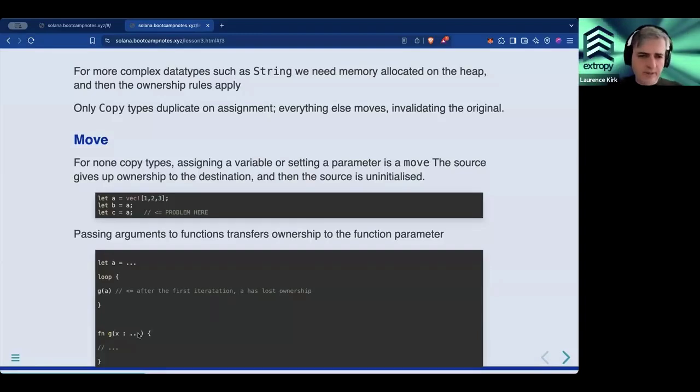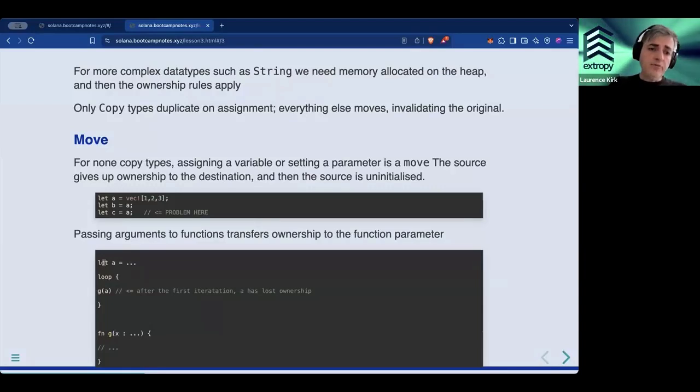We're not bothered about the data type here. And then we're going to do something with x within the function. And imagine that you have a loop, and within the loop, you are calling this function g, and you're passing in a variable. So we're going to be assigning that to x within the function.